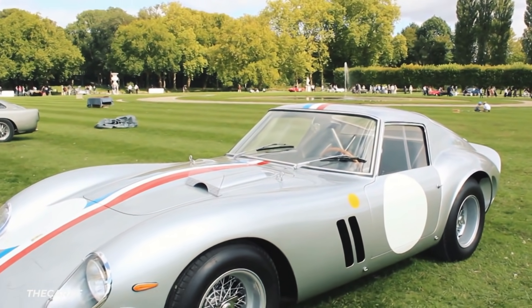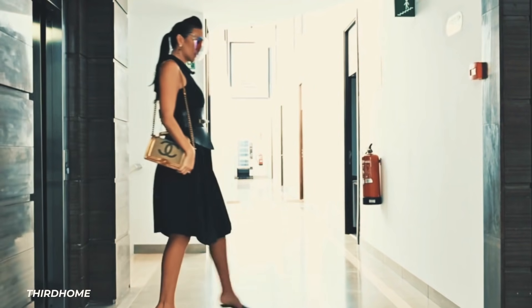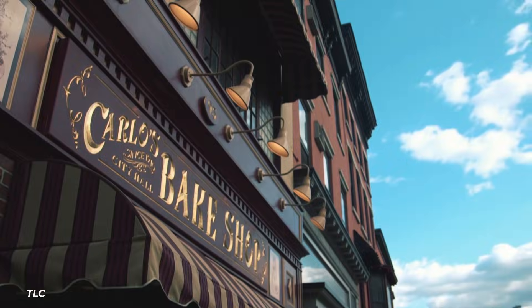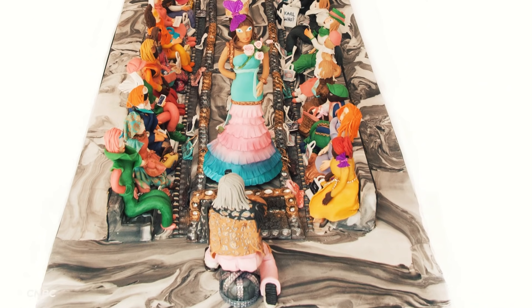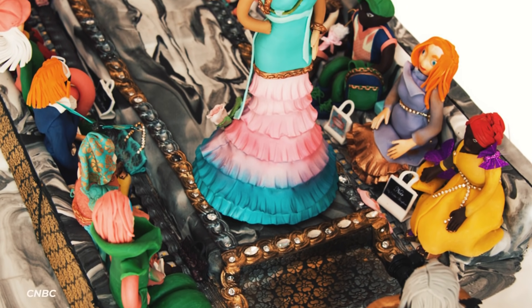Spending 75 mil on a mansion, an island, or a piece of automobile history makes a lot of sense. I don't know that I can say the same for dropping that kind of dough on a cake. That's what Debbie Wingham is all about — she's a couture designer who specializes in things worth insane amounts of money. She also made the most expensive shoes in the world, worth 15.1 million. Like anyone who watched Cake Boss, she brought her talents to baked goods, managing to make a cake for an engagement party with a price tag of 75 million dollars. The cake was designed to look like a fashion runway — and frankly, it just doesn't look that good. It's lined with creepy claymation-looking edible people.